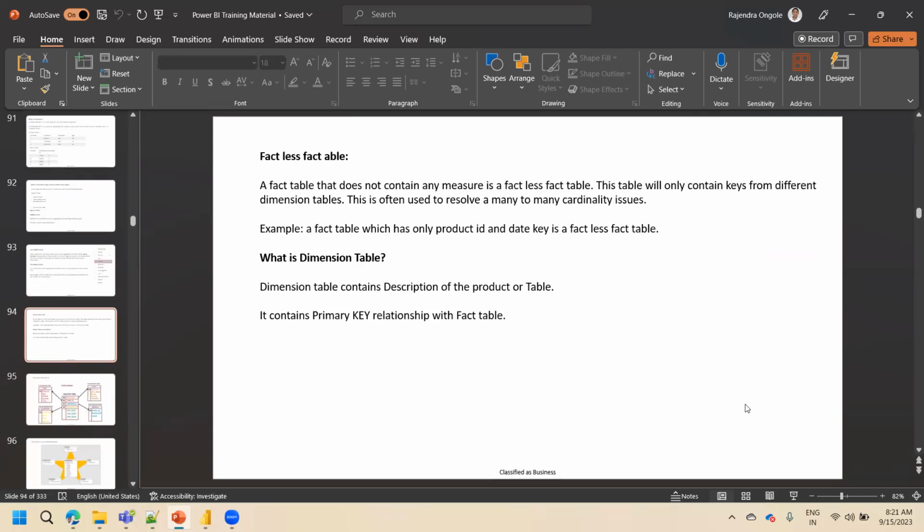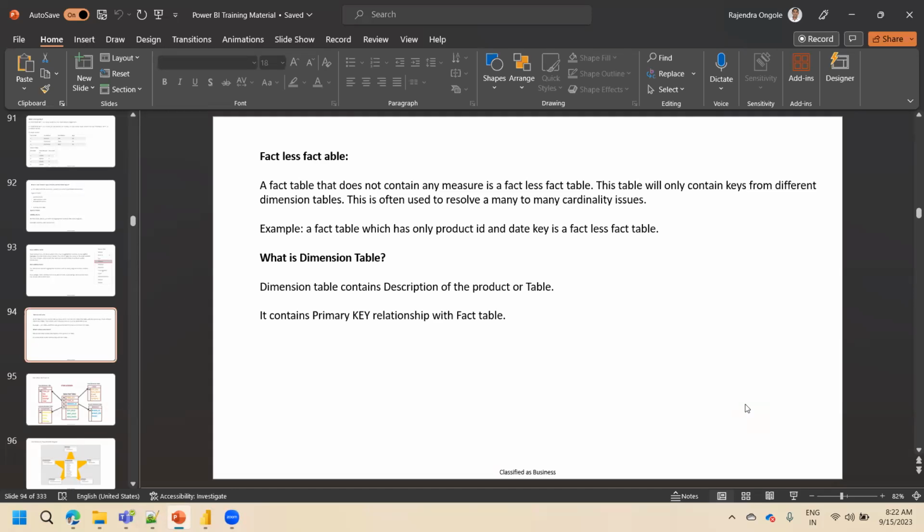Okay. Like that, we have a factless fact table. A fact table which doesn't have any number, any measure or metric. That one we are going to consider a factless fact table. A fact is itself a number, but this is a table which is not holding any numbers. That key field we are going to consider a factless fact table. If someone asks you for an example, give the example of a product ID, manufacturing ID, or else date ID. These are all examples of a factless fact table.